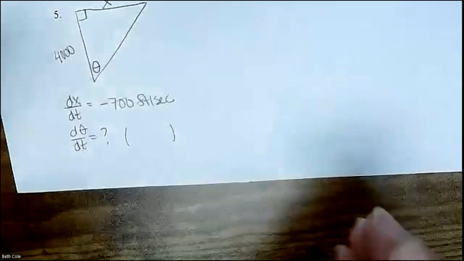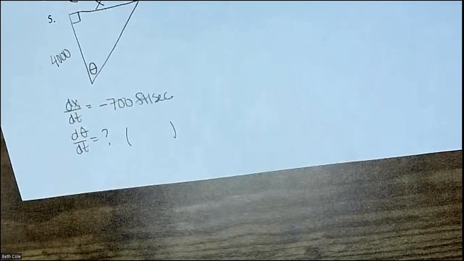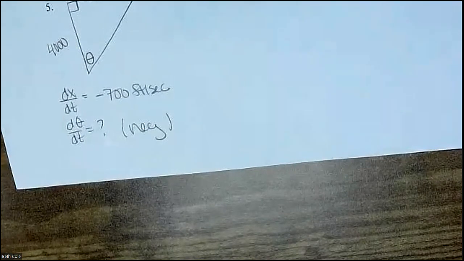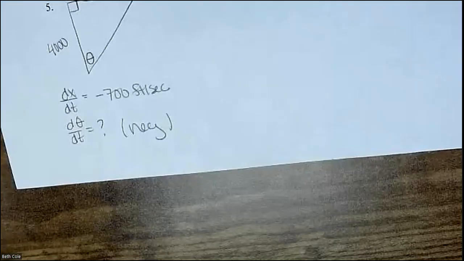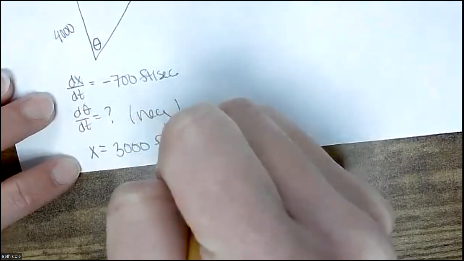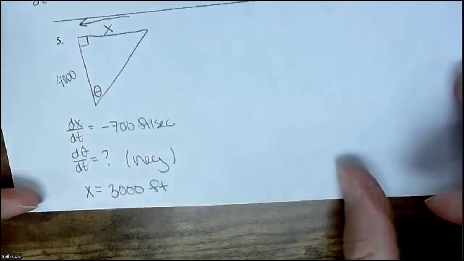Now, would you expect that to be positive or negative? As the plane's going by, this is what's happening to your angle. So negative. Do you get what I'm saying? Like how the angle is decreasing? So we're going to expect a negative result. Now everything's moving, so we have to pause at a certain moment. It says when the plane is 1,000 feet. I'm going to change that so that we can do it without a calculator. I'm going to say when x is 3,000 feet instead of 1,000 so that I don't have to reach for a calculator. All right, now we need a relationship between the variables.